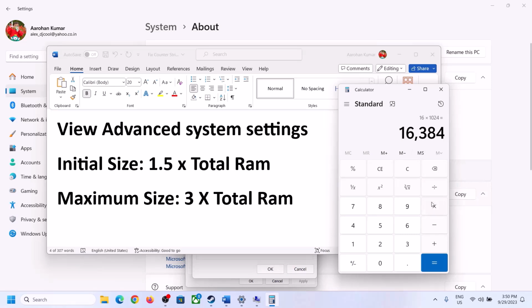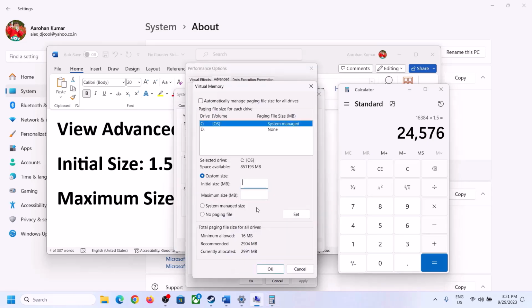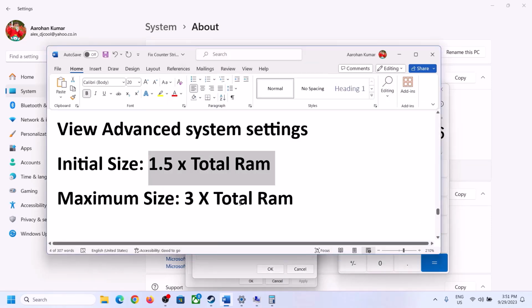This is my total RAM in megabyte. Now 1.5 into total RAM, that is into 1.5. So in my case initial size is 24576, and maximum size is 3 into total RAM.